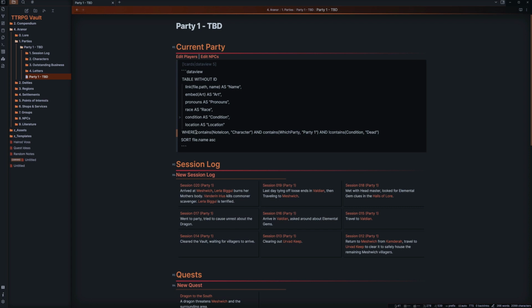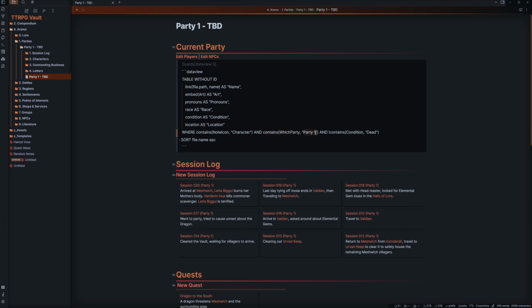And then if you remember from settlements and NPCs, you can see what we're specifying here, what we are looking for to meet the requirements to come into this list. So we need to look for a note icon, which is character. All of my player characters and also NPCs are classed as a character, so they now fill this requirement, and this is where all of this planning comes in, to make sure all of these things talk together, so you can easily use these note icons for certain things. And where it contains which party, which is party 1.